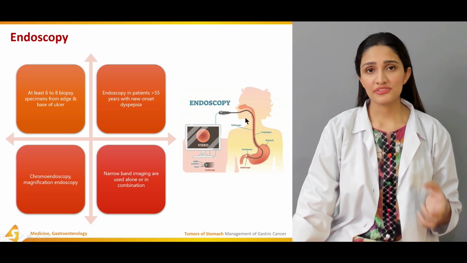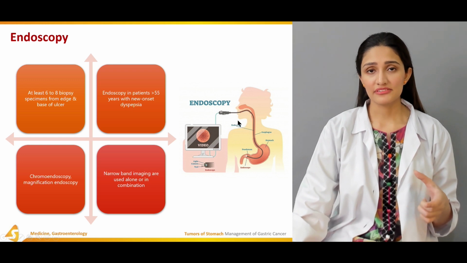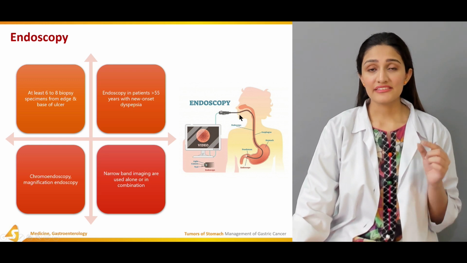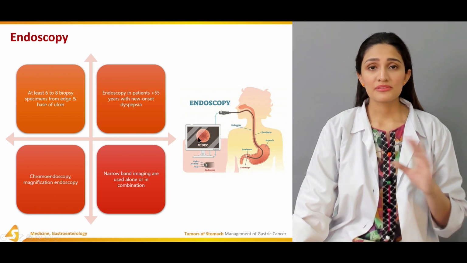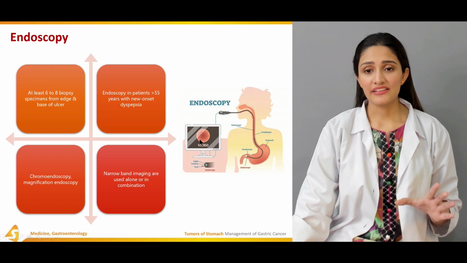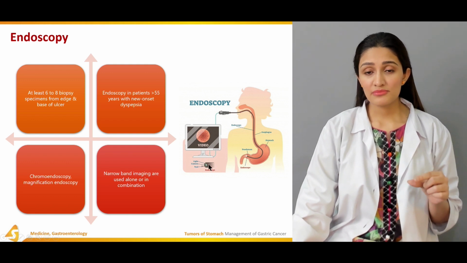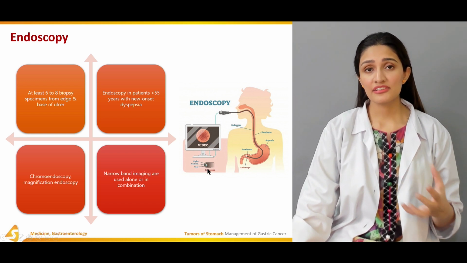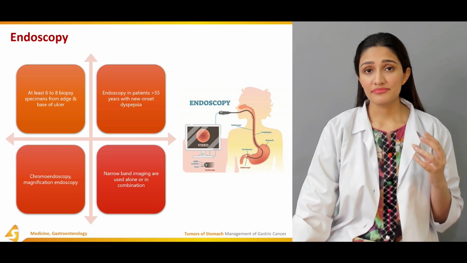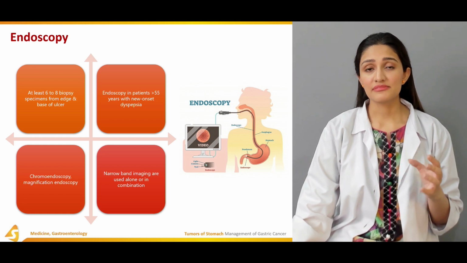So in this picture, what actually happens in an endoscopy is that a tube-like structure is passed through the oral cavity of the patient, and it consists of a small micro camera within the tube, and it is passed through the esophagus into the stomach, and the picture is seen through a screen. The tube consists of a light and a camera, and thus it is helpful in having a clear picture of the mucosal cavity of the esophagus and the stomach.